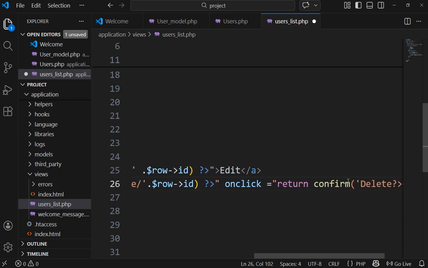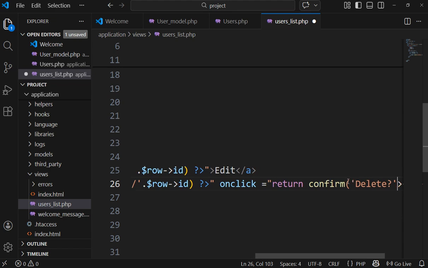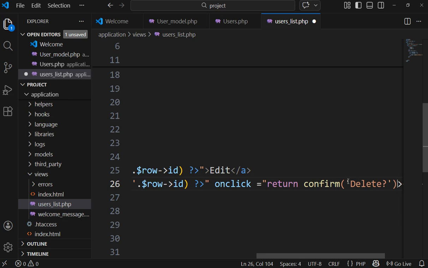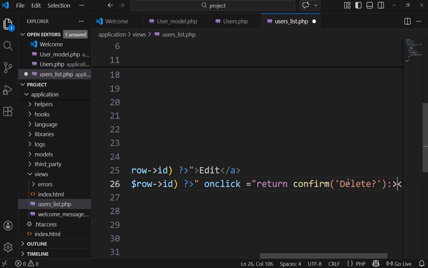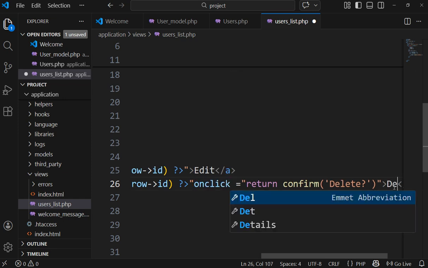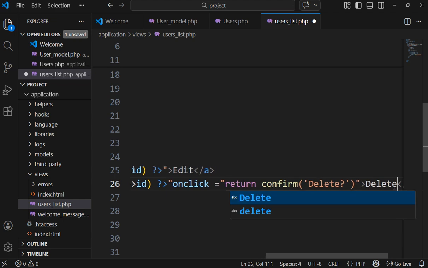This one is the function onclick to delete, okay.